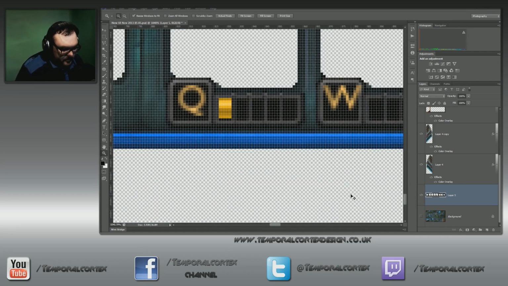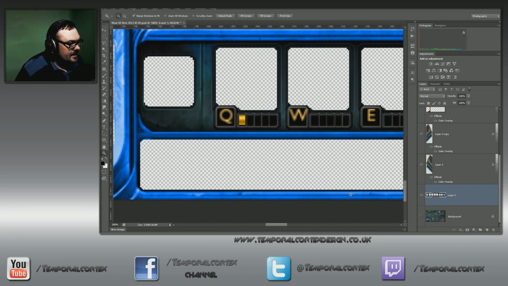Obviously the other thing that is not static is whenever you put points in abilities. So what you can do here, if you hold the shift key, you can keep adding to the selection, and you can go along here. These won't always be uniform, but it's such a small portion that it won't overly matter. So we've made those 5 little boxes, we can hit delete for that, shift key again, move it across, so you can see that that end one doesn't line up properly, but we'll just hit delete.